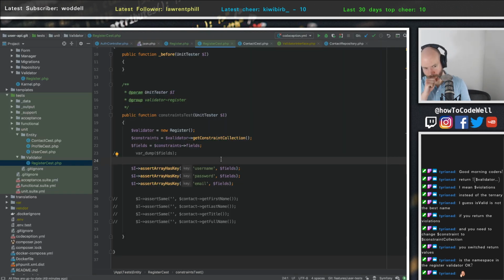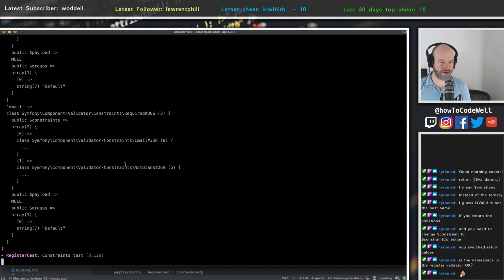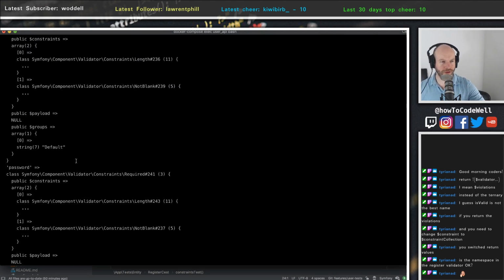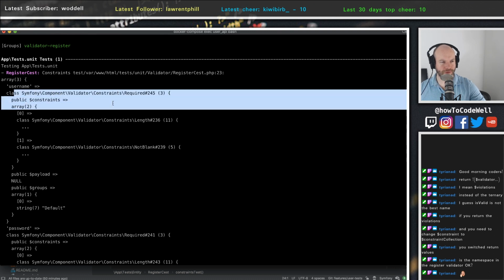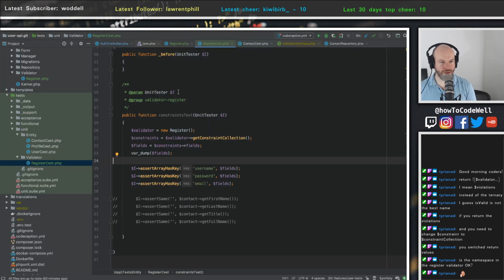So, can we now look at actually hammering the patterns of these things? Let's take, for example, the username. We have constraints here. So, could we do... How do we get that?